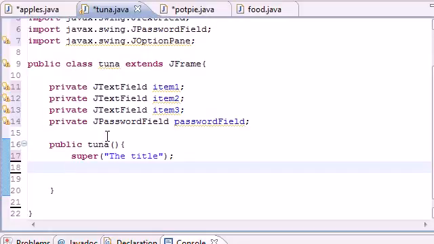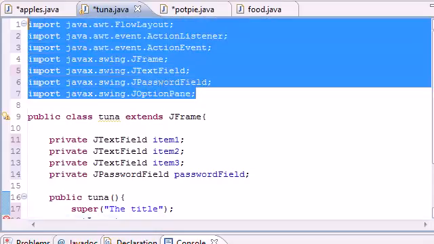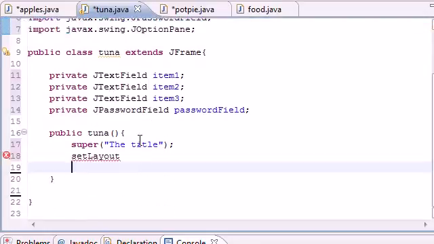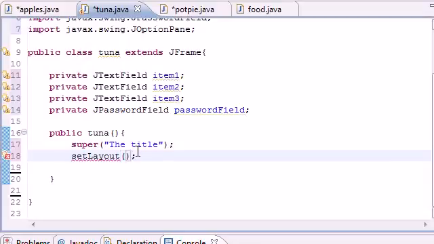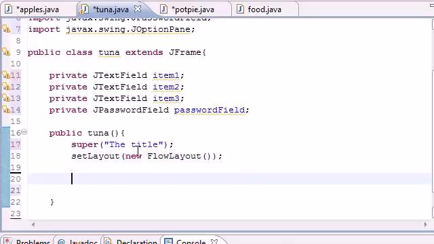So now we're going to have to set the layout for this, which is pretty much how things are placed. We don't want to have to code a new layout and place everything, so we're just going to grab a default one. How you do this, put set layout, and if you're wondering where all these methods are coming from, they're imported somewhere up here. All these built-in methods that I'm using, you just can't make set layout and put it in everything. You actually have to import it. So set layout takes one argument, and the argument for this is new flow layout, just like that. And that is a method in itself, so make sure you have that typed just like that.